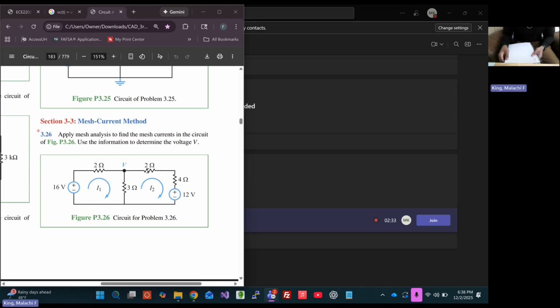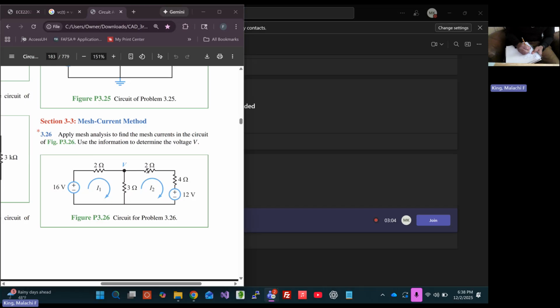And okay, so for mesh current, what you want to do is, for each inside loop where there's no connections, draw a loop and then imagine that only that current is running through the loop. You're going to do that for each one. So for this problem, we should have two. We're going to label this one I1 and this one I2. And then for each loop, you're going to write a KVL equation. So we're going to just start at the bottom left corner of each.